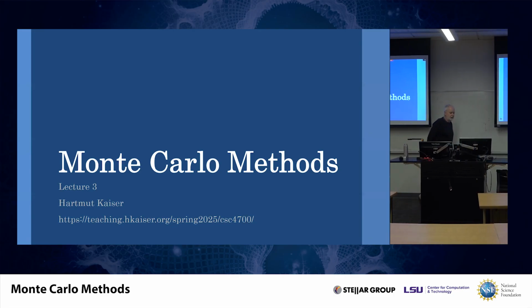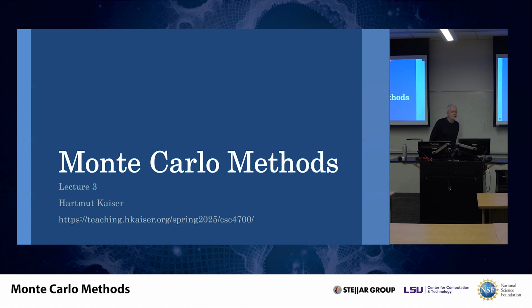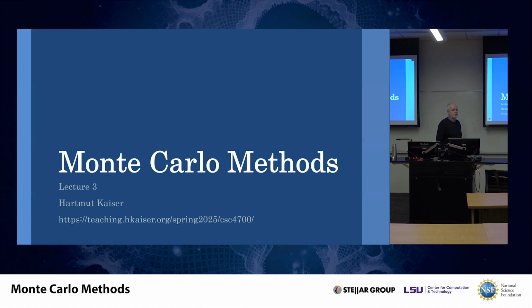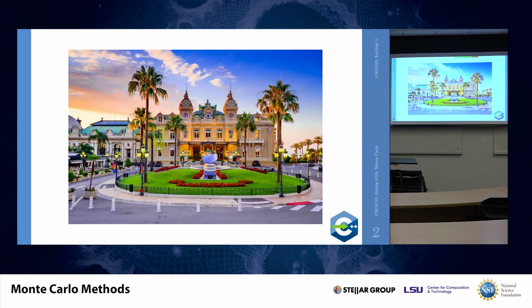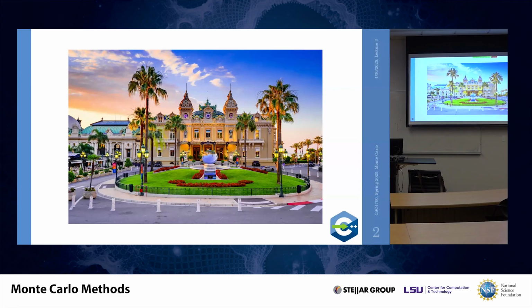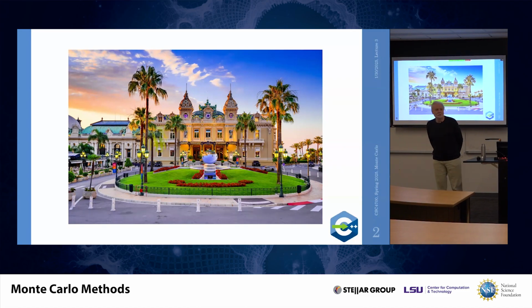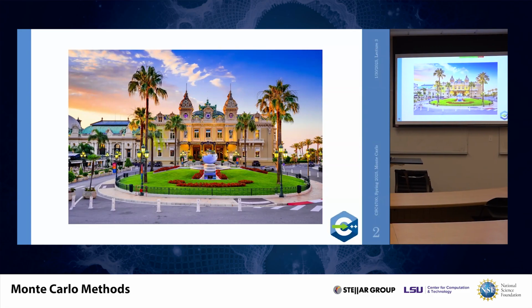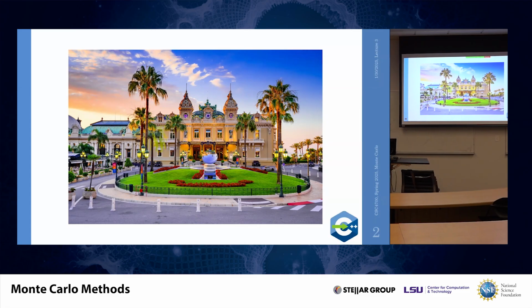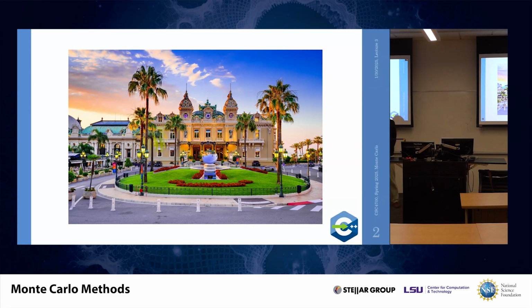It got its name from a very small place in Europe on the coast of the Mediterranean Sea in France. It's actually a beautiful place. I've never been there. I can't afford going there. You can compare it to the Las Vegas of Europe. It's famous for its big casino and for the very wealthy people that congregate there.